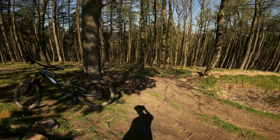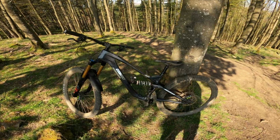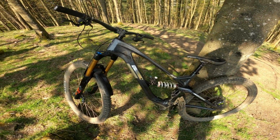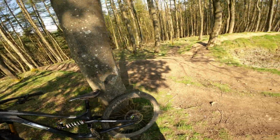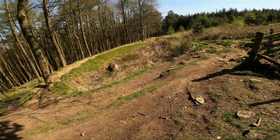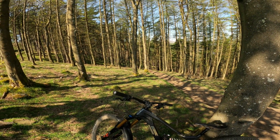Up in the Peak District today. Weather's amazing. The bike's actually a bit clean. I gave it a quick clean, the yearly clean. It's looking good. Yeah, it's been dry for about a week now, so I'm kind of hoping conditions on the trails are going to be pretty good.